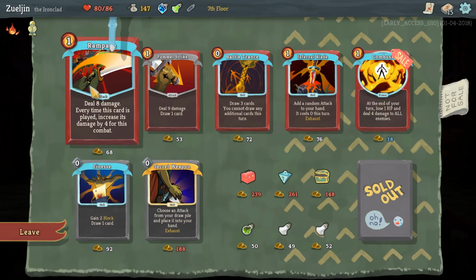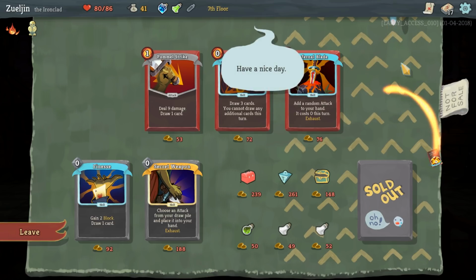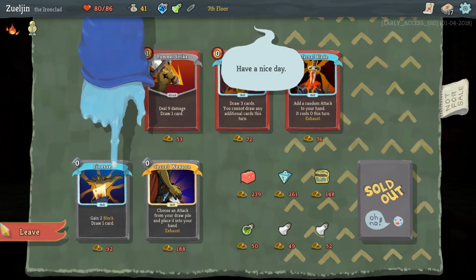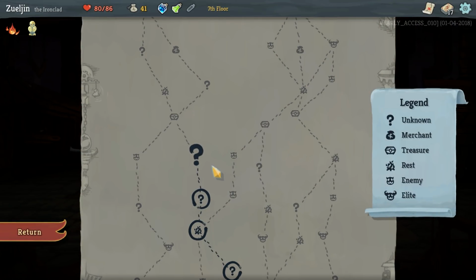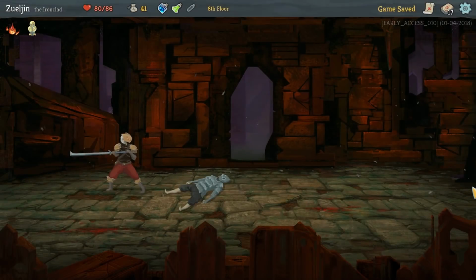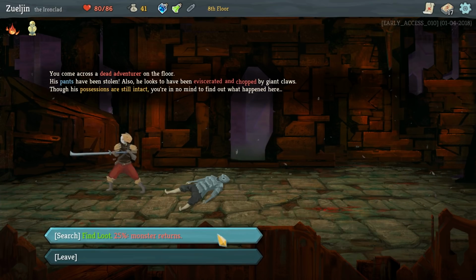All right, let's get Rampage, and I think I'm gonna get another combust too. Okay, we got $41 left. Let's go. Let's go. And we got rid of that really bad curse, so we're only down to 1 curse now.